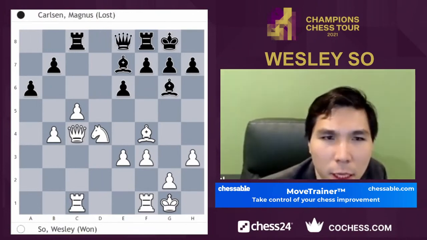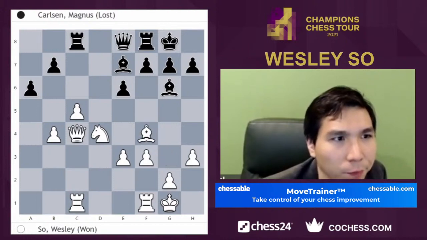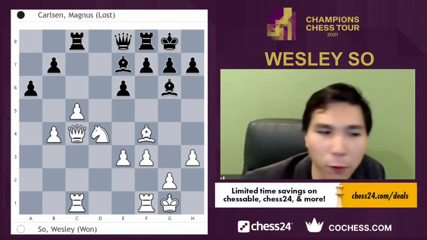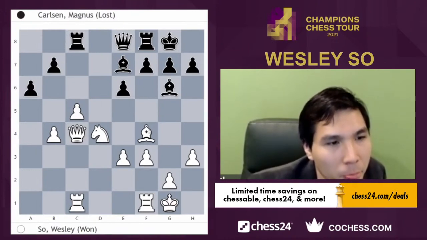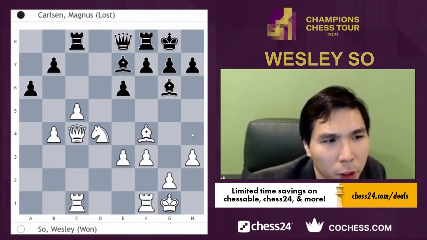So queen e8, rook. Yeah, queen e8. Okay. What do you recommend? Okay.